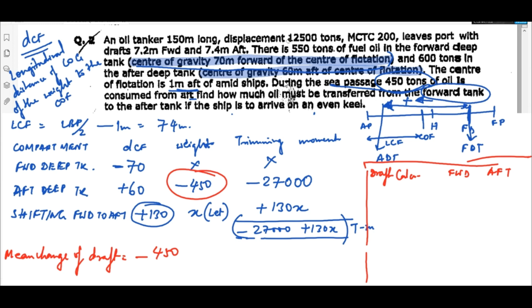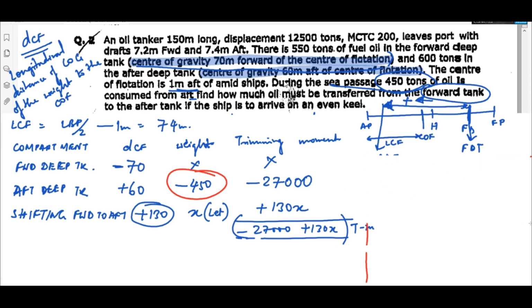We are stuck with an X here. Without solving X, how can we find TA, TF and all that? So this is not going to work. TPC is not given here. So in this case, starting from this end was not a good idea. That is what we find. Starting in this direction was not a good idea.